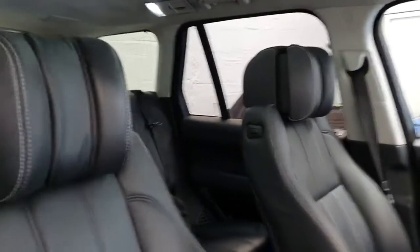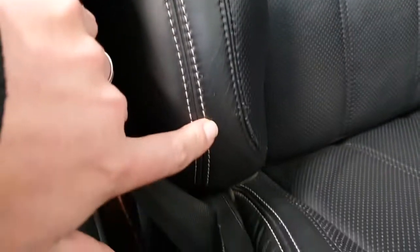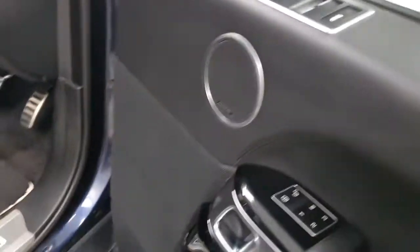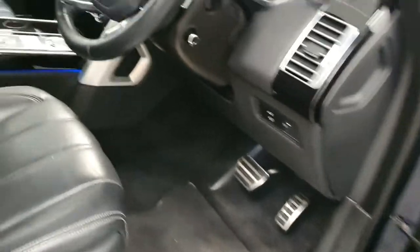And then we come through to the inside, and you're met with this absolutely beautiful soft black leather. Driver's bolster in exceptional condition — bearing in mind the car's done 73,000 miles, there's really no wear there at all, just your normal sort of amounts to the side. All the stitching and everything like that is absolutely beautiful. These are heated and ventilated seats. One of the highlights being the 1200 watt Meridian sound system with 29 speakers — very, very nice.